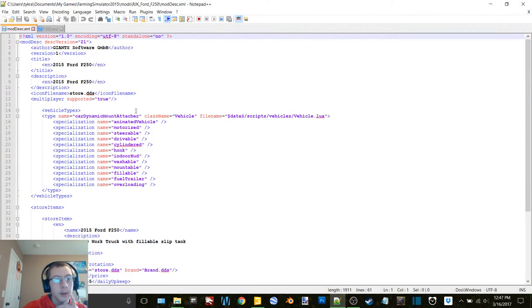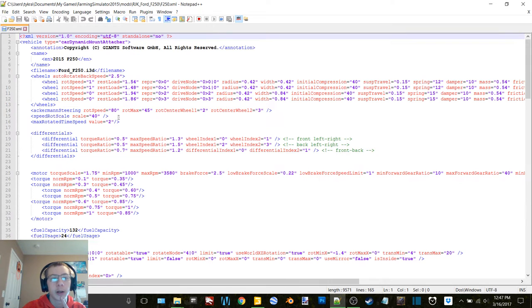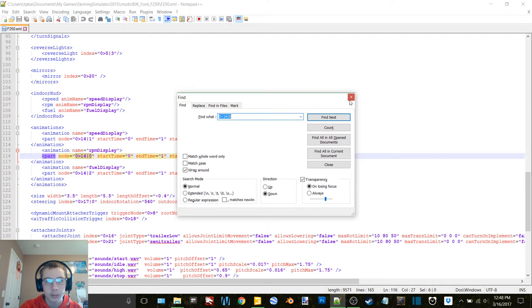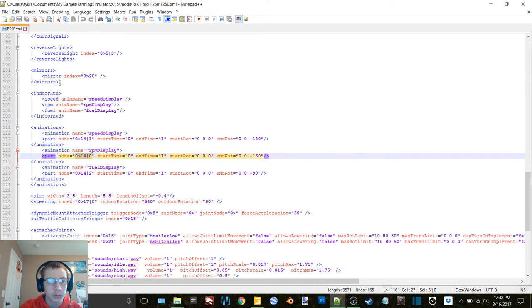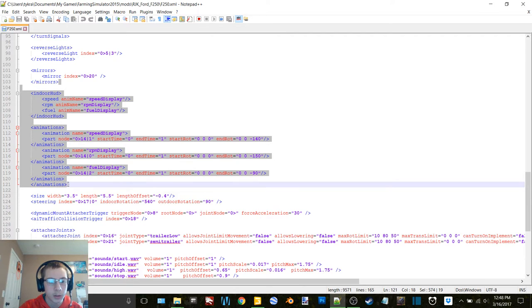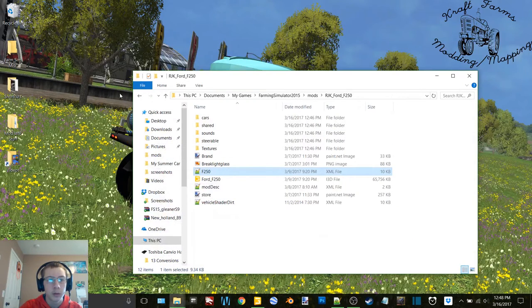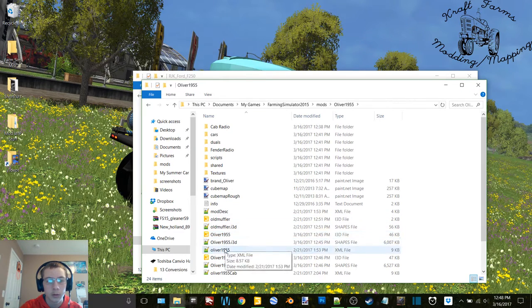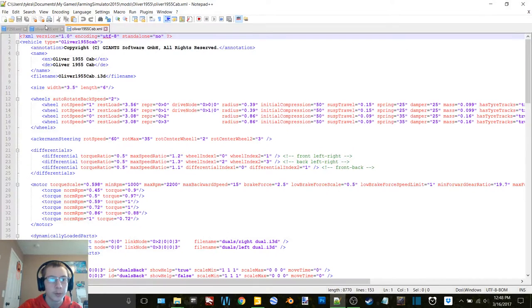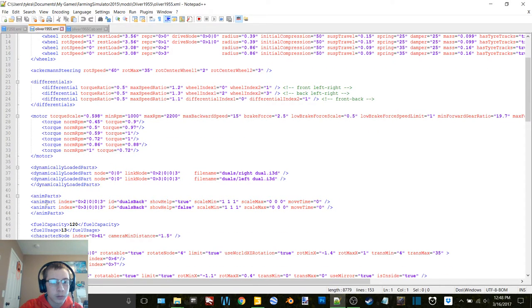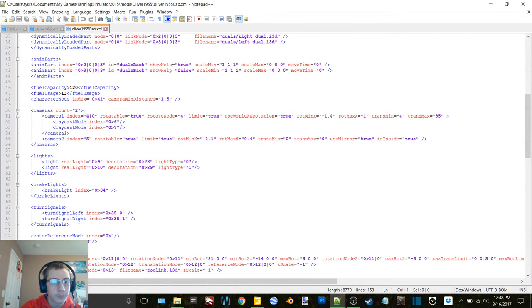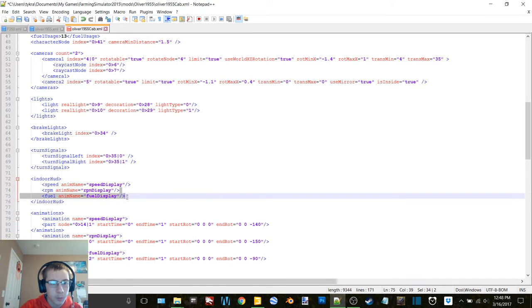Just gonna bring both of these up. So there's nothing in there. Control F. Whatever. So we need zero, got it. So then I'm just going to take all of this here, copy it, and then, okay, we need to open a new window so we can go back to our tractor. And then we need both of those. So, okay, so that'll go under that then. So we don't need fuel display.